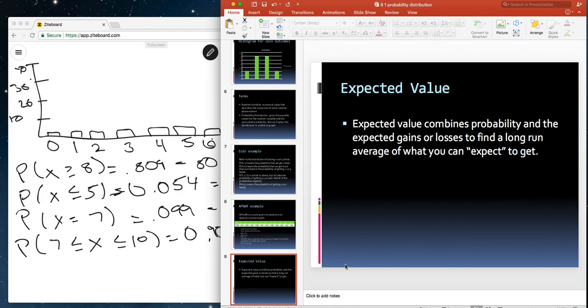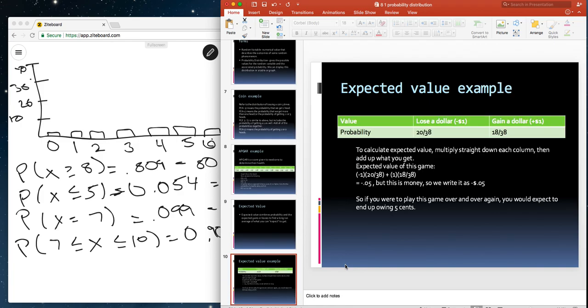So this is super important in obviously gambling, but also in things such as, you know, car insurance. Like, how much should they charge a teenage driver? How much should they charge an adult driver? How much should they charge a senior adult? You know, so they take a look at the expected losses that they're going to have and how likely that's going to be, and that's how they come up with our insurance rates.